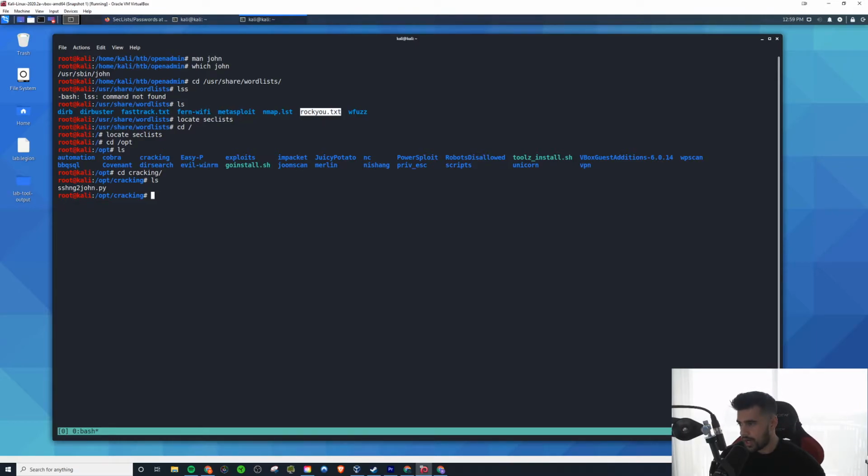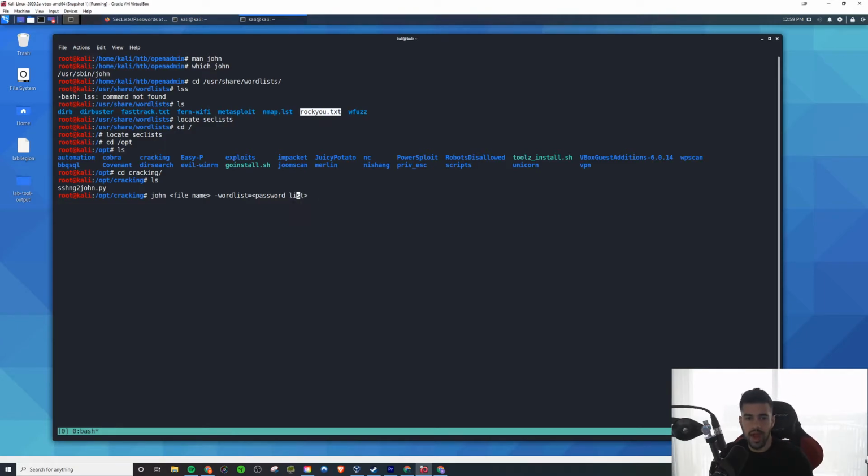And so that is the basic way that you would run John. Let me just up arrow this a little bit here. Well, I guess it didn't save it, but just to recap, the way we do this is john, and then here's some placeholder values, right? Your file name, and then --wordlist equals, and then password list, right?